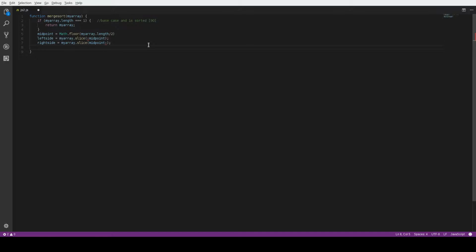So once we have both the left side and the right side, on the first iteration, let's just draw the array first. Why did I erase the first part?